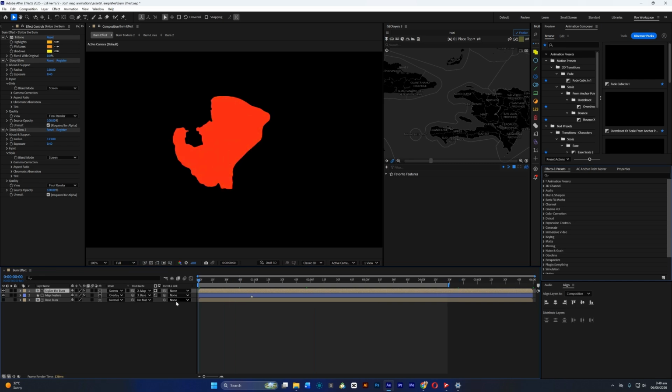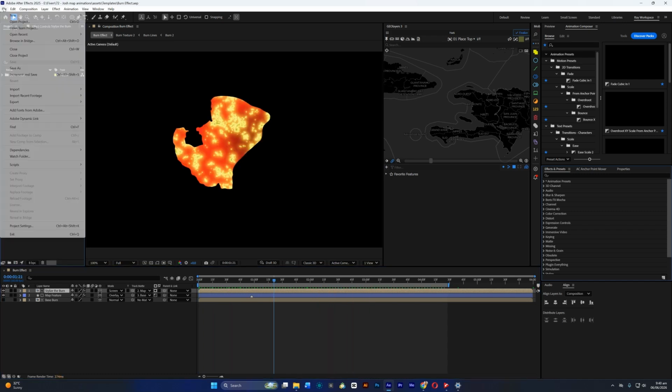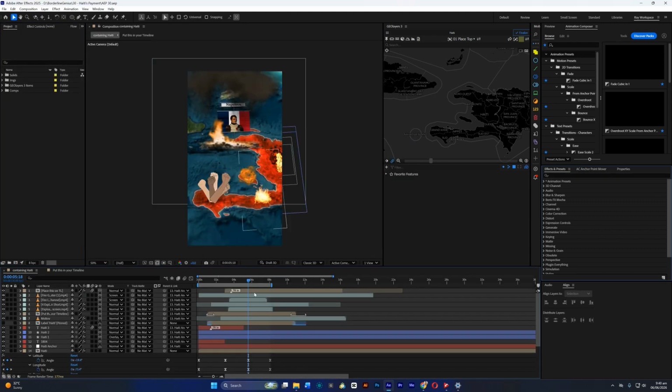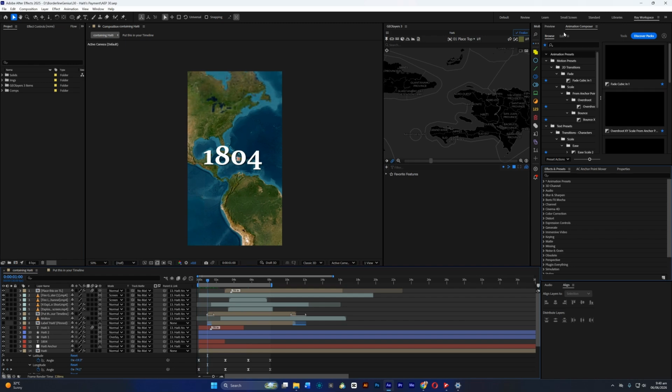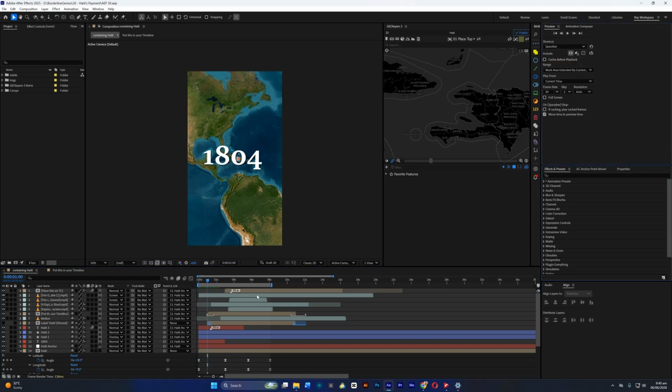And now I'm going to show another use case for this effect. And for that, I have to open a project that I am currently working on. So here you can see 1804, let me just mute the audio.